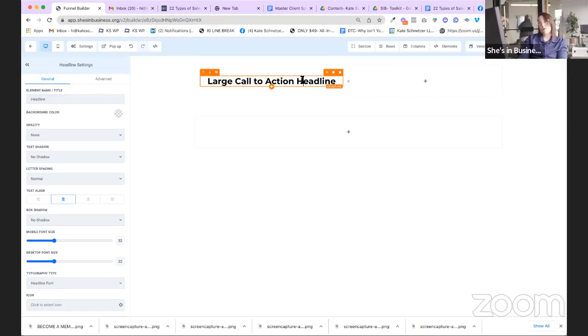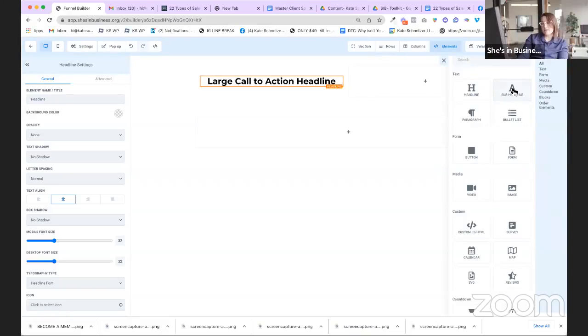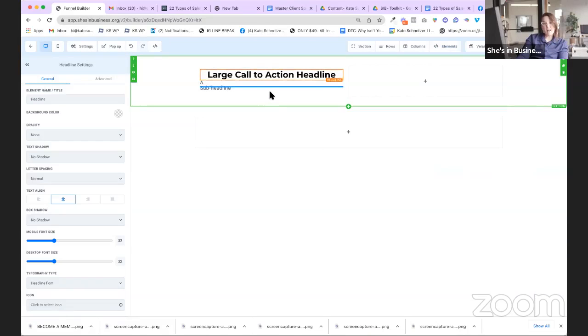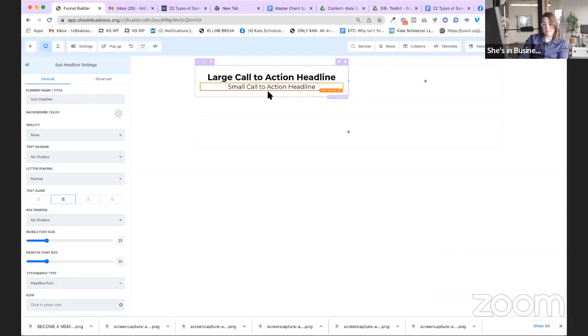Now I think about what else do I need in that text area of information that's going to help somebody give me their name and email in exchange for getting this list, right? So I'm probably going to want to put some other text. So I would do add element, because in a sub headline, I'll probably put a little bit more information, okay?